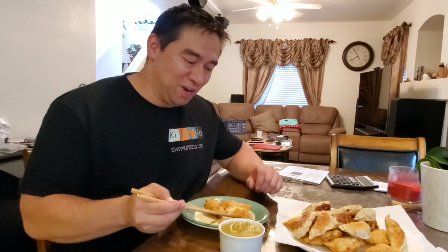So here's our finished product. Let's take a bite. This is so unique. It's like you're at a taco truck, but sitting down at an Asian restaurant. It's so crazy. It's really good. It's spicy, it's crunchy. You taste the carnita meat. It's so delicious. I really recommend it.